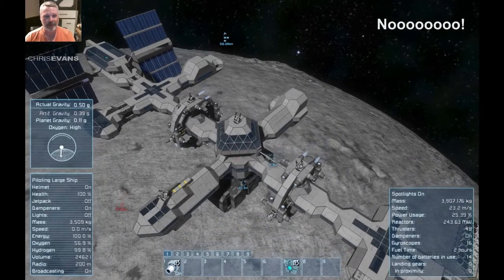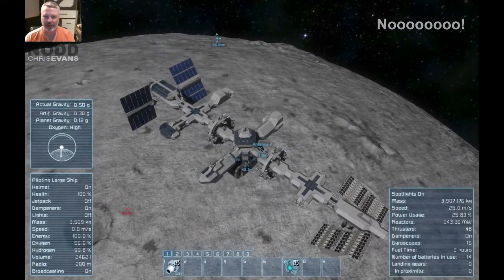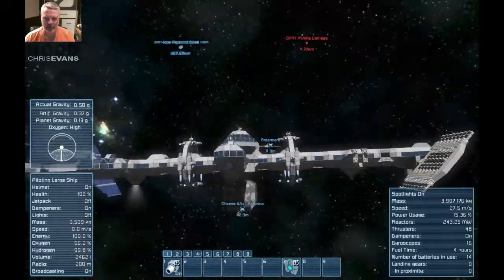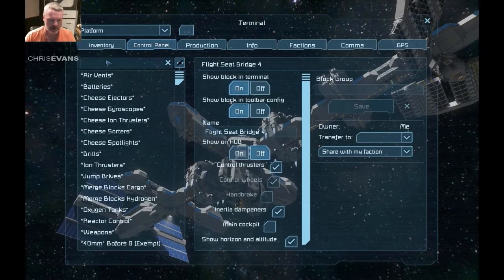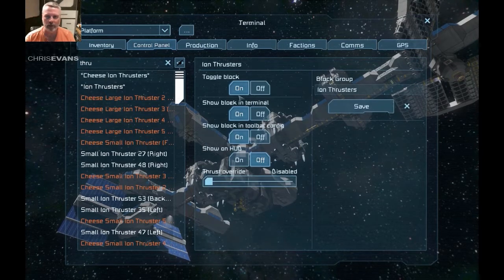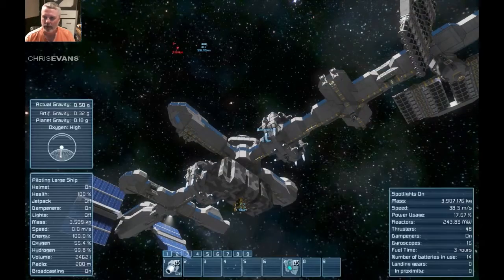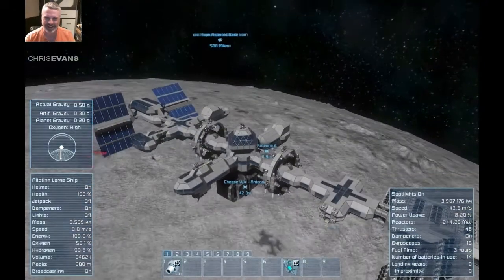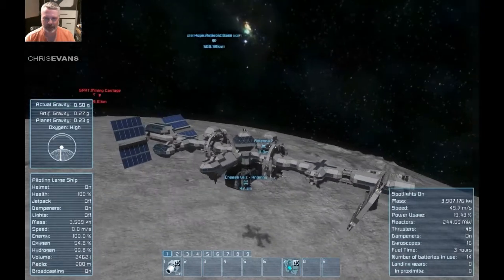No, my station. And we've got pirates to boot? Isn't that just awesome? Oh dear. Can I turn the thrusters on Cheese Whiz maybe? Cheese Whiz thrusters on. Save me. No, we're still accelerating. God. No. That's very bad. Very bad, very bad.